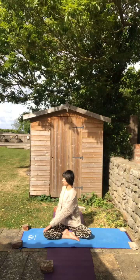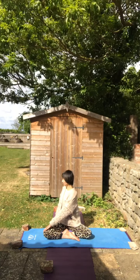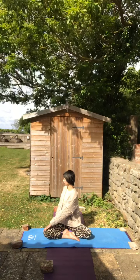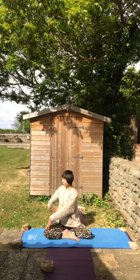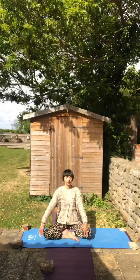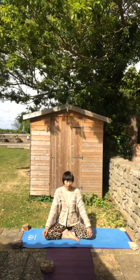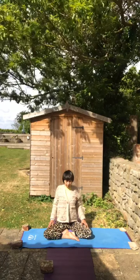Shoulders, softening your gaze. And then on an exhale, come back to center and relax. Right, inhale, shoulders up, exhale, shoulders back and down.